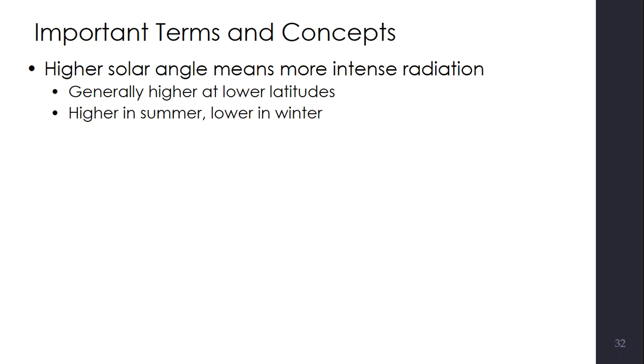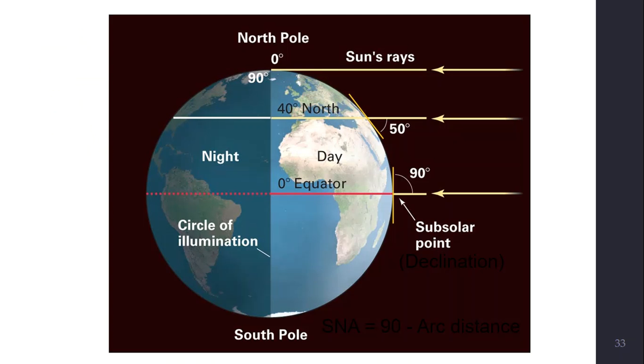In San Diego, we do have seasons. We do have a summer and a winter, but these are not as drastic as they are when you get farther away from the equator. Higher latitudes have more seasonal variation. So I grew up in Connecticut. In New England, we're at a higher latitude, and we definitely have more significant seasonal variation there. In the summer, it can get well into the 90s. In the winter, we can have blizzards.